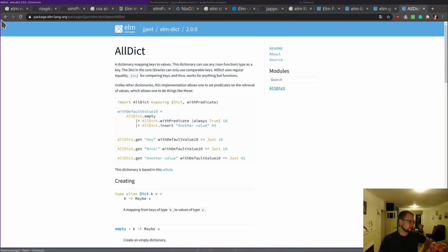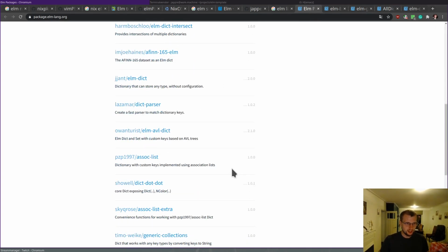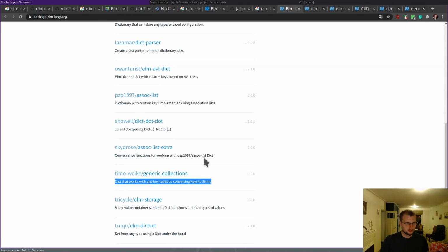So my CTO said it's not possible to use a dictionary for arbitrary types, and I was like, totally possible if you just pass in a comparison function. But now I discovered the Elm packages, which have a bunch of implementations that already do this. And I thought this is such an obvious solution. Why don't other people already do this, right? And then there's a bunch that just convert the keys into strings. But you guys, why not?